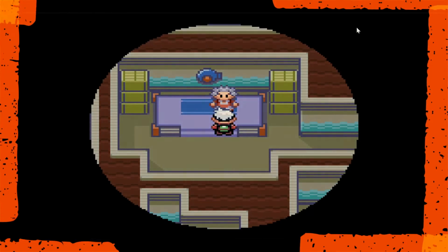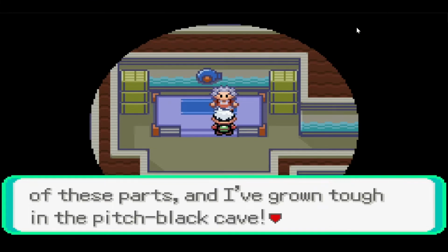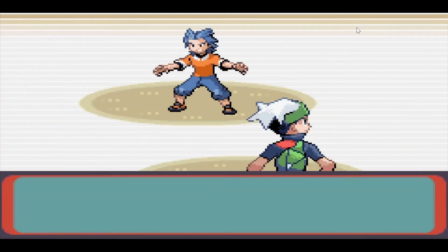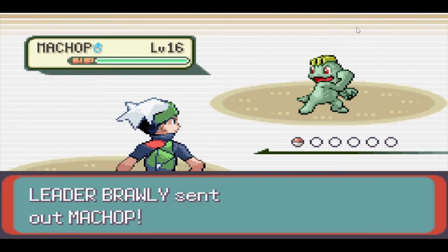Okay, next up is Brawly. So yep, he's just telling his little speech about what he's going to do, and the battle begins. Right, he sends out his Machop, and I send out Mr. Krabs.